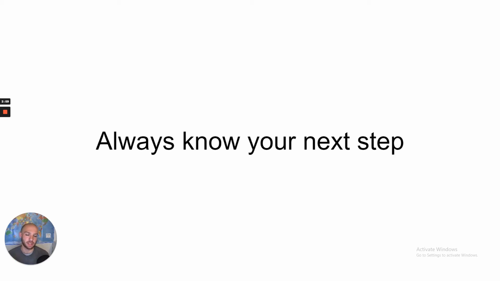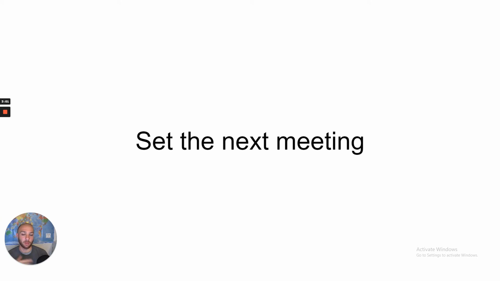You have to always know your next step, okay? You have to always know your next step. One of them is setting the next meeting, and another next step is actually just closing the deal. So how do you know the next step? You need to know what happens in your sales process.